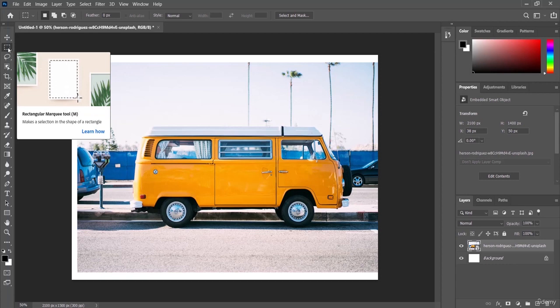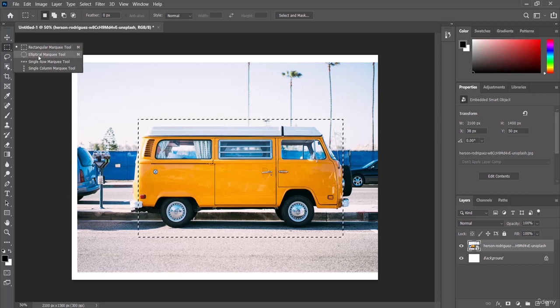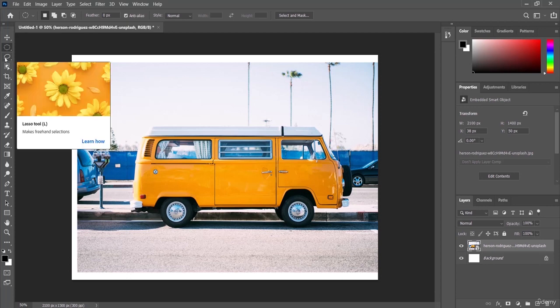with the marquee tool, you will be able to use just a diagram. That means when you use a rectangle shape for selection, you will only be able to select in rectangle format. When you use this elliptical marquee tool, you will be able to select only in round shape. But what will you do when you have to make a selection in your image point to point? Therefore you can use this lasso tool.